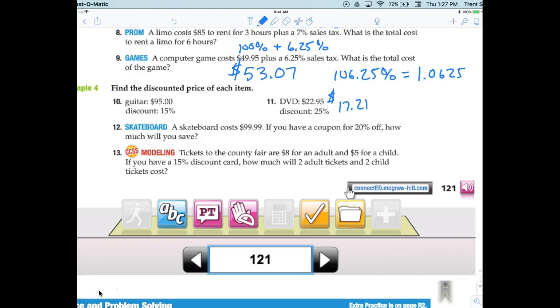So basically, it was decrease instead of increase. That's how simple it is, right? Because you get a discount, you don't have to pay 100%. You only have to pay what? 75% of that. Nice, right? Because 25% from 100 is 75. That's exactly right. 100% minus 25% is 75%. So you added 100 plus 0.75, right? No. I just multiplied on my calculator 22.95 times 0.75. That's all I did. Try it on your calculator and see if that's correct.